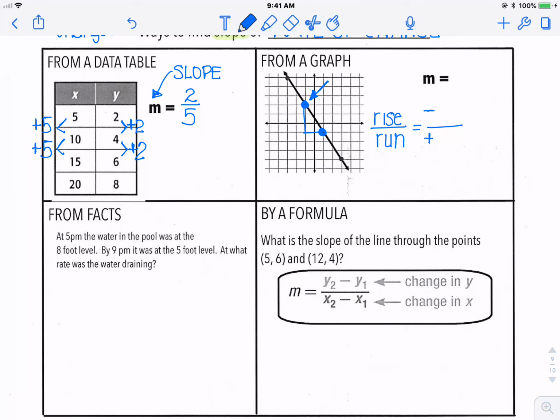But if I start at this one, then I can see my rise is going to be negative. In other words, I'm going to have to go down in the y values. But I do get to go forwards or to the right in the x values. So I see that this is going down 1, 2, 3 units in my y's, and it's going forward 1, 2 units in my x's. So my rise is -3. My run is +2, so my final slope here is -3/2. And if I look at that graph, I can see that it's losing every time we move to the right. So my slope should be negative, that rate of change.